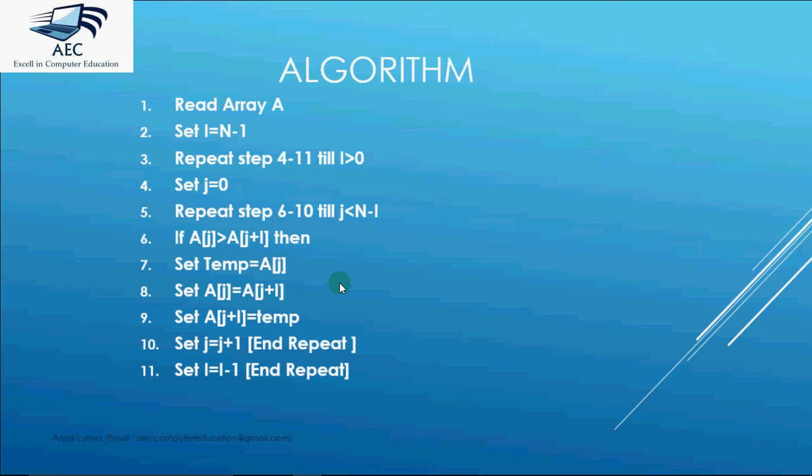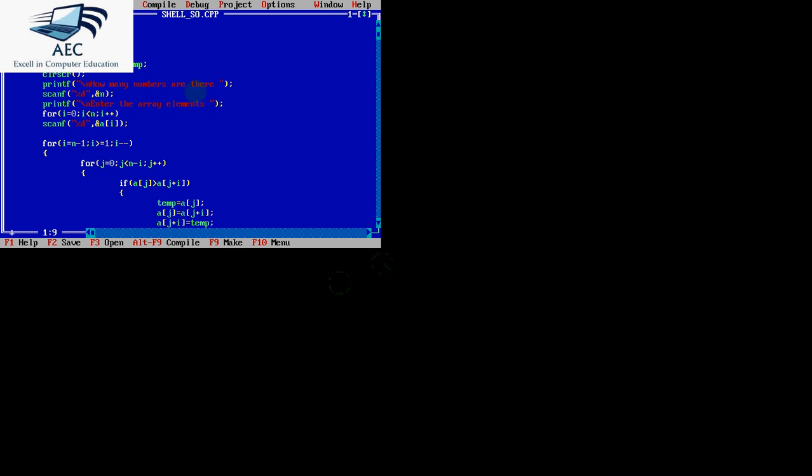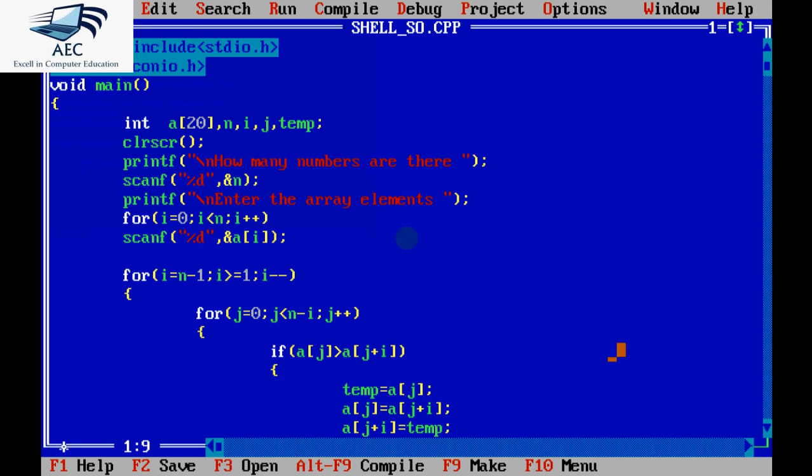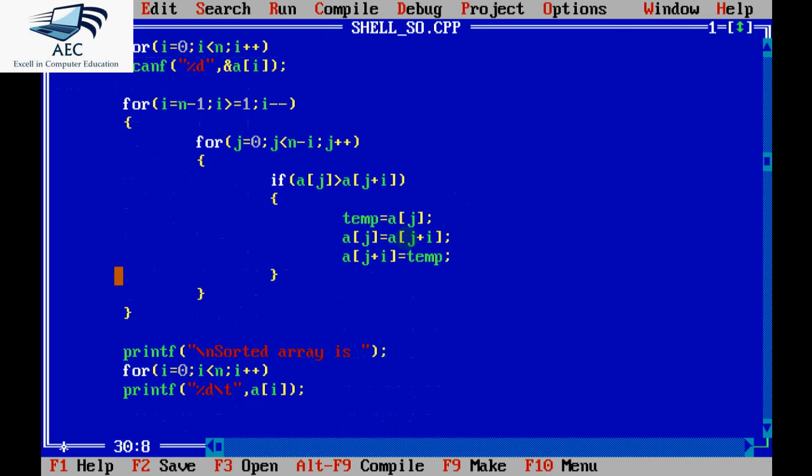Now let's see how the program works for this in C language. So it's simple. We have an array. We input the array. We ask the user how many numbers are there. Get the numbers in the array. Then we have to put the loop for the sorting. So it's the same as we discussed in the algo. We start the loop for sorting from i as n-1. Go up to greater than equal to 1. It's decreasing by 1 every time. j starts from 0.